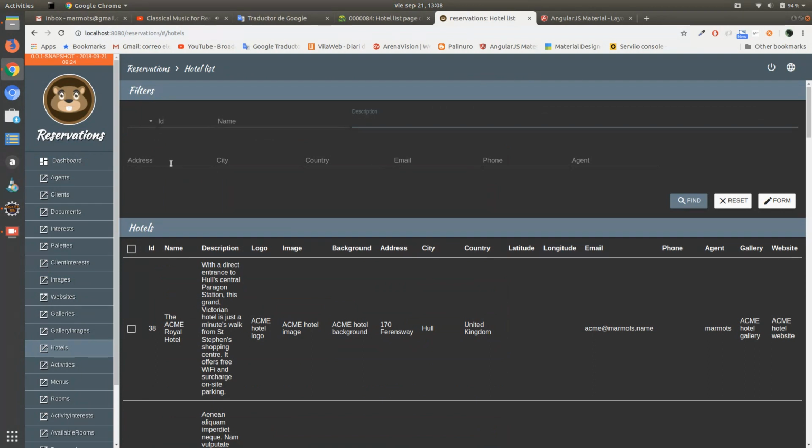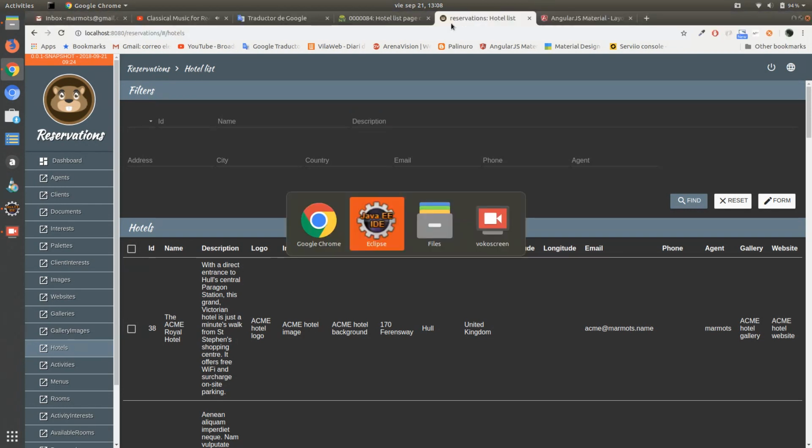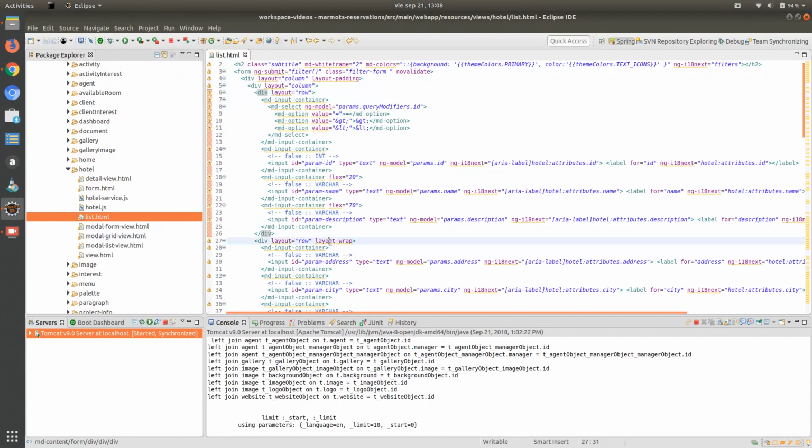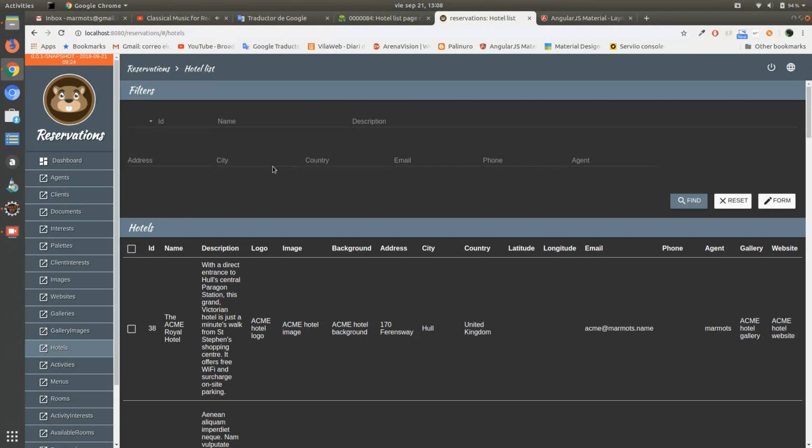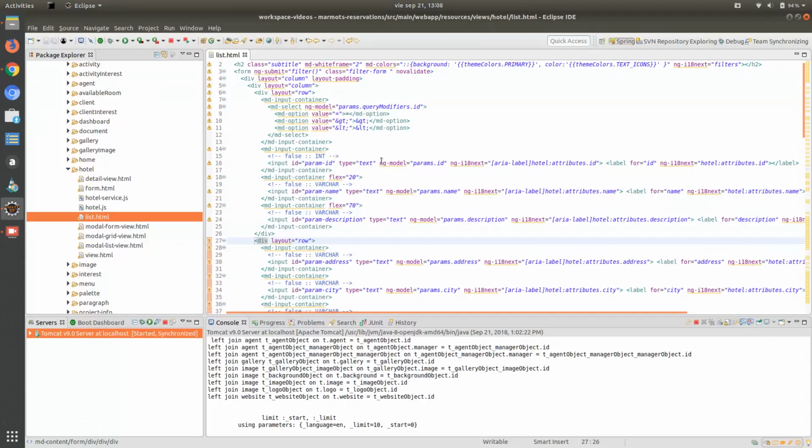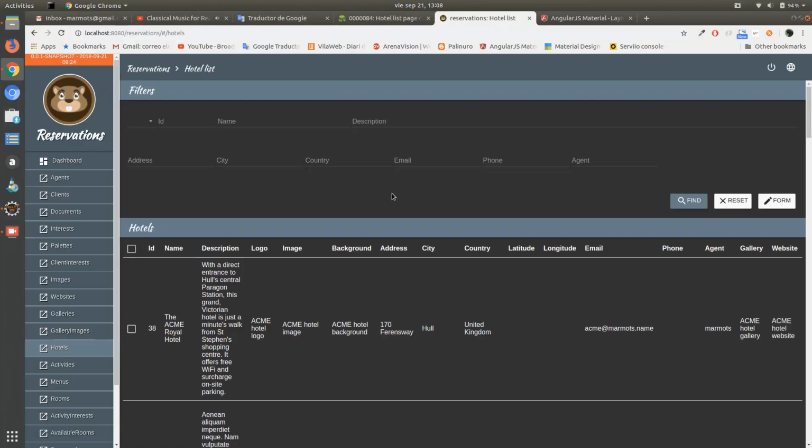By the moment we'll make it like this, and I don't like that it doesn't fill all the width, so we will just remove the layout wrap to get, excuse me, we can add layout align space between, and I think that flex auto will give it to every element.